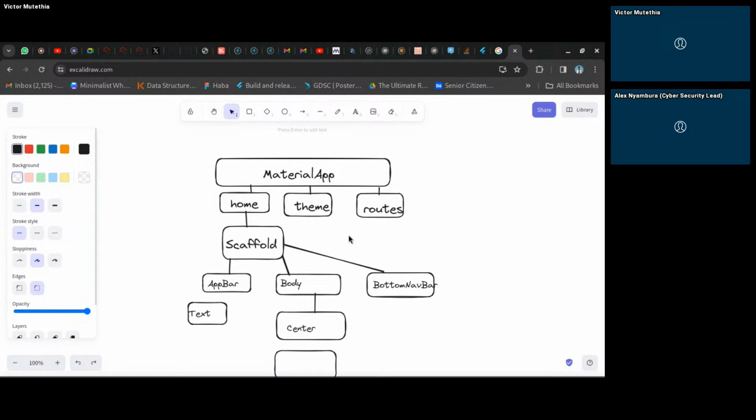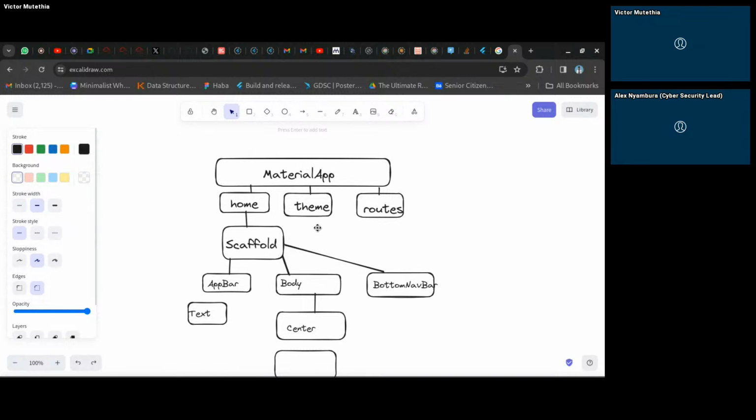But we will have the next session whereby we will see how we arrange all those UI items visually, and then how we interact with assets like images, fetching images from the internet, fetching images locally in your application, adding fonts and all those fancy stuff in your application.